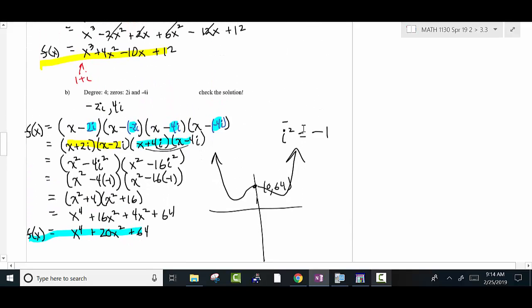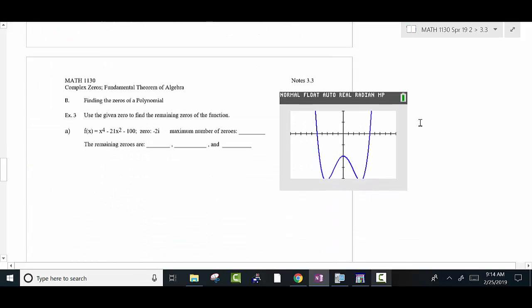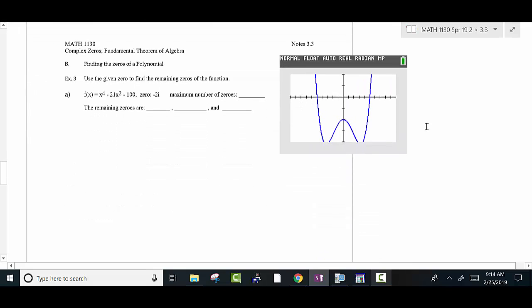That's pretty much what I'm going to do on that. I don't assign too many problems on that for homework, just a little bit, because it's good practice to see how the i's multiply out. For the rest of the section, mostly what we're going to do is find zeros of polynomials. The way I typically do this on a test is I usually give you a zero. So for this polynomial, I went ahead and did the graph outside of class this morning, and I've given you this zero right here.